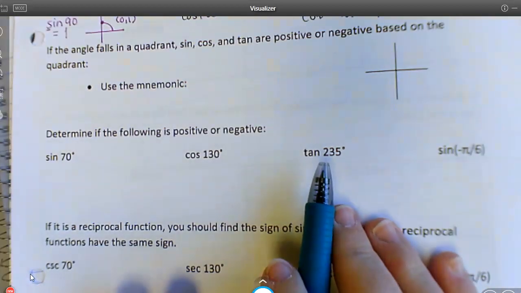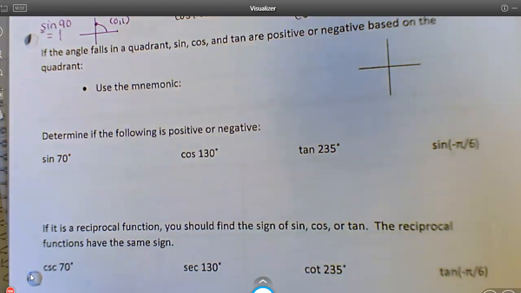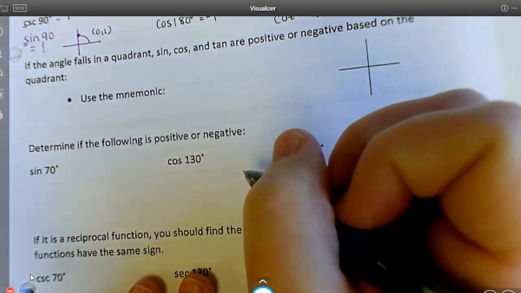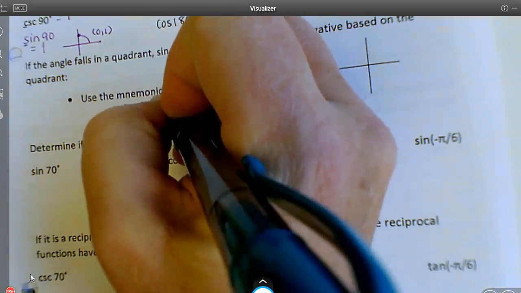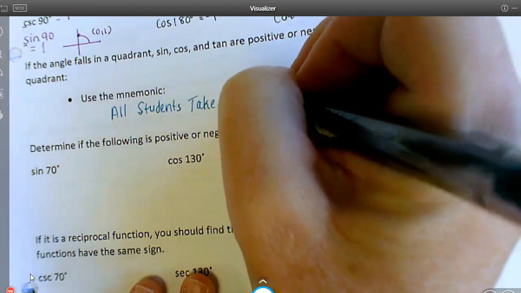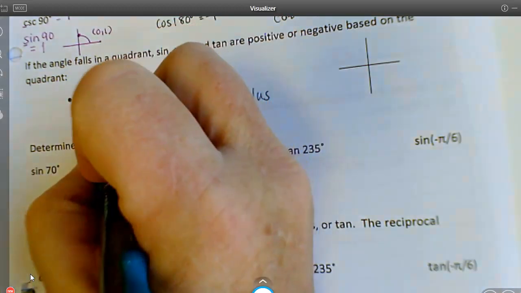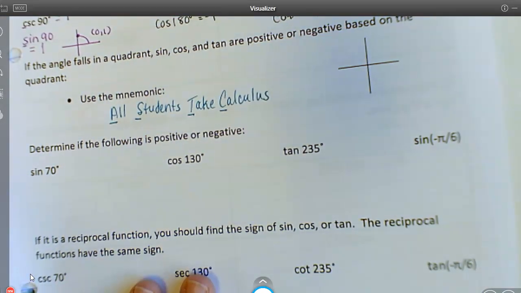All right, if it doesn't fall on the line, your answers are going to be positive or negative, and they're going to be fractions. So the first thing we're going to talk about is how to tell if it's going to be positive or negative. And there's a mnemonic. There are different ones. One of them is All Students Take Calculus. I know that's not always true, but maybe it will help you. The A, the S, the T, and the C are the important letters in that one.